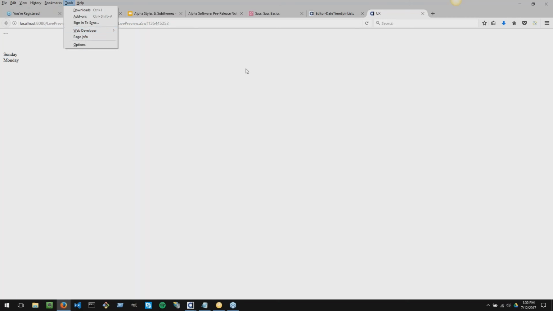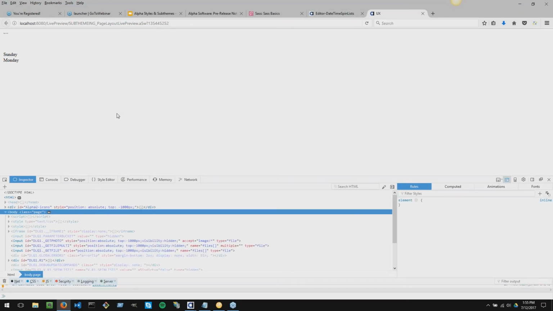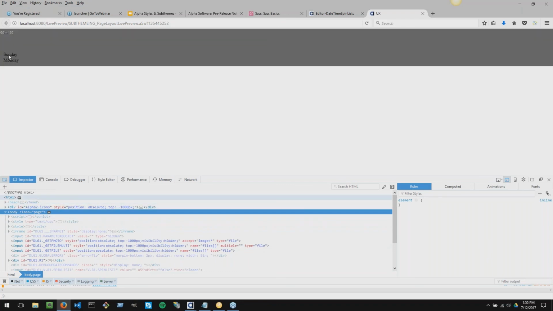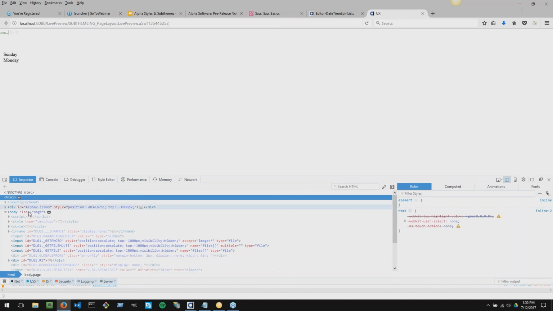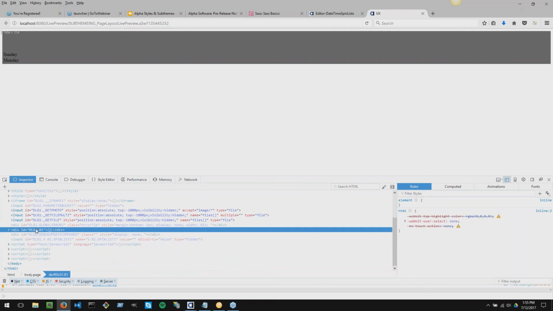There's no good way to show you how to open the web developer tool from the menu because it's not something that web browsers are big on people knowing about. But if you hit F12, it'll open up this inspector at the bottom. And then you can use this little element picker to hover over the item you want to look at. As you dig down into things, it highlights what you're looking at.